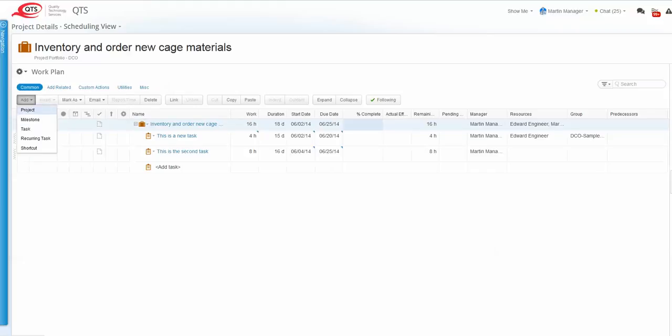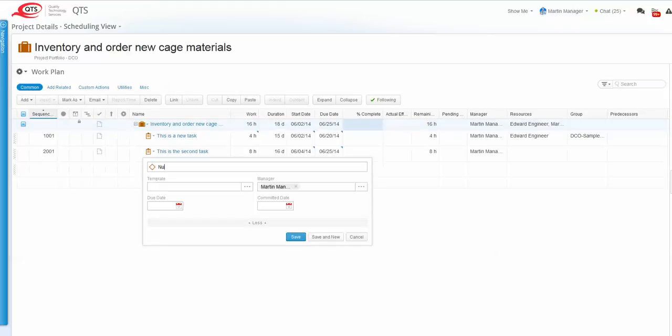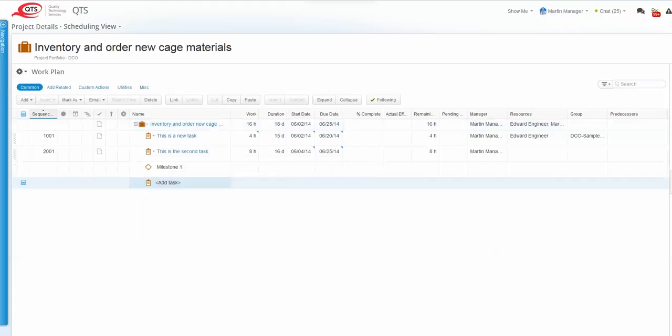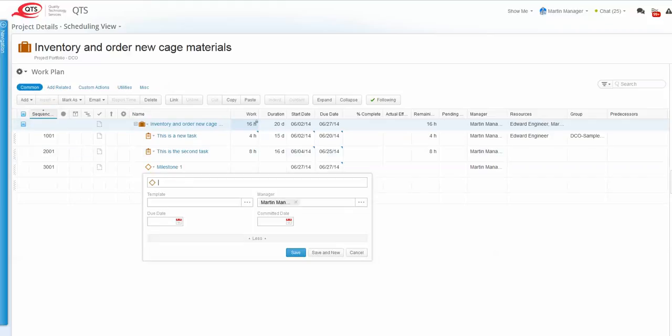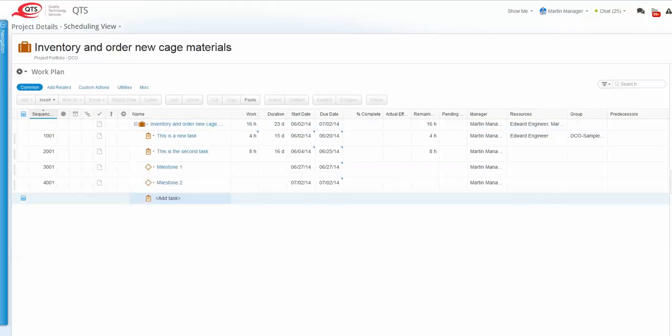I'm going to say add a milestone. And give it a due date. And I'm going to add another milestone. To add a task under a milestone, and in Clarizen, your tasks are always under the milestone they belong to.